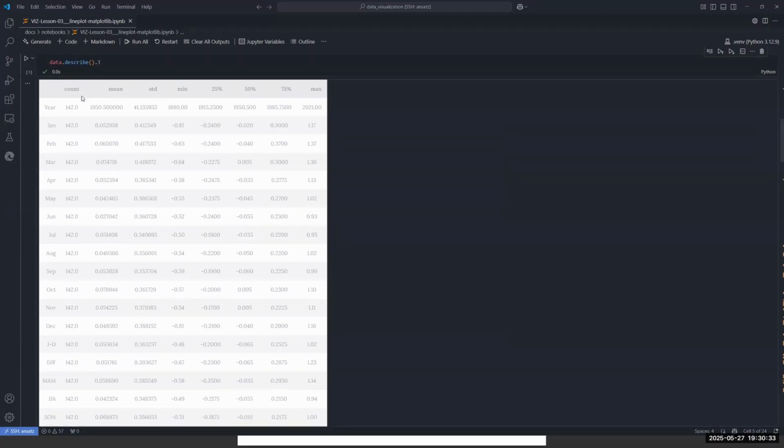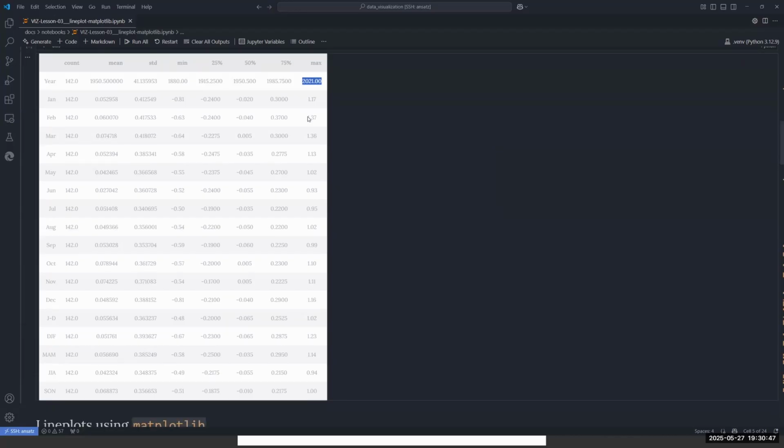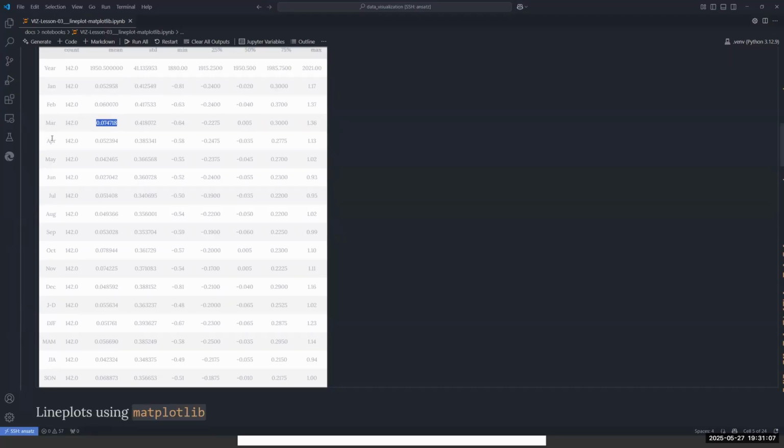So once we see this, we can see what's the min year. So as I said, it starts from 1880 and goes up to max. So our data set is updated up to 2021. Okay, and similarly for Jan, we can see the maximum change in temperature that has taken place since these many years. That is around 41 years, right? 41 years. The max change is noticed here, and at the same time we can see the mean change and other changes throughout the months.